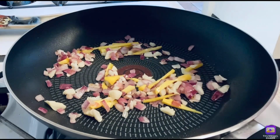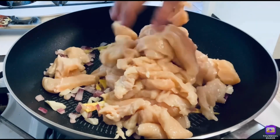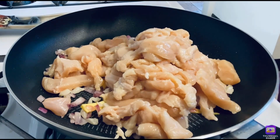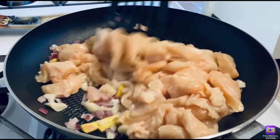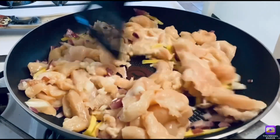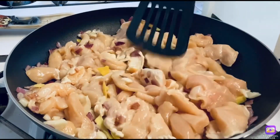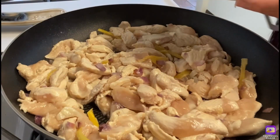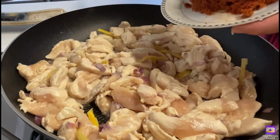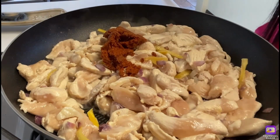Guys, ang ilagay ko ay chicken curry. Guys, ilagay ko ang chicken curry paste. It's only 2 tablespoon of curry paste.